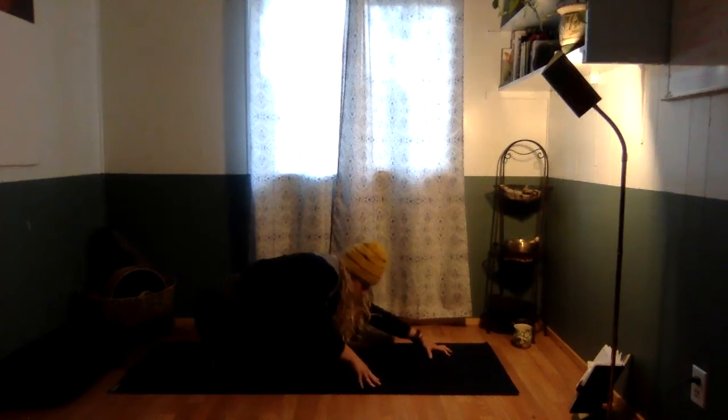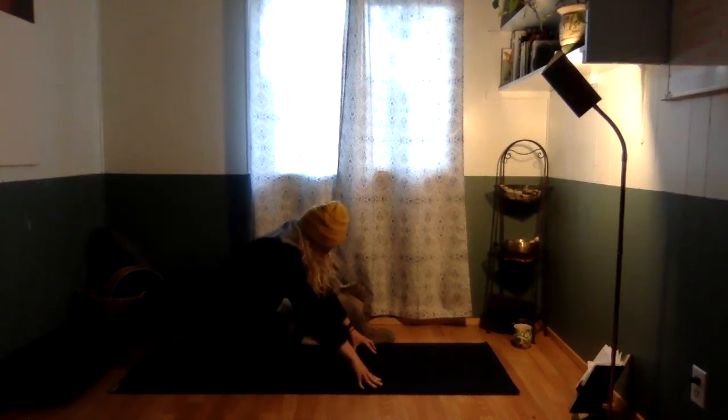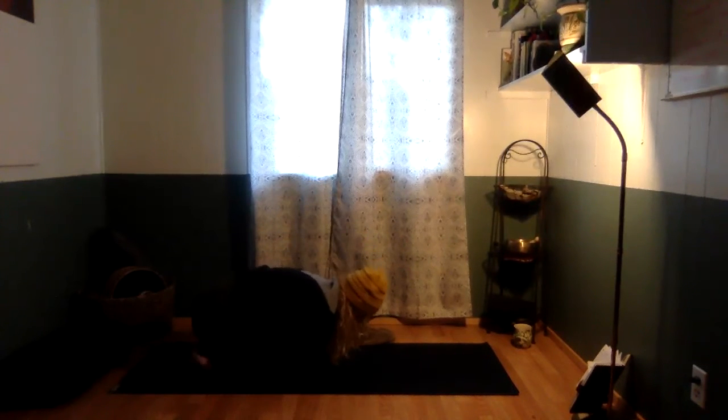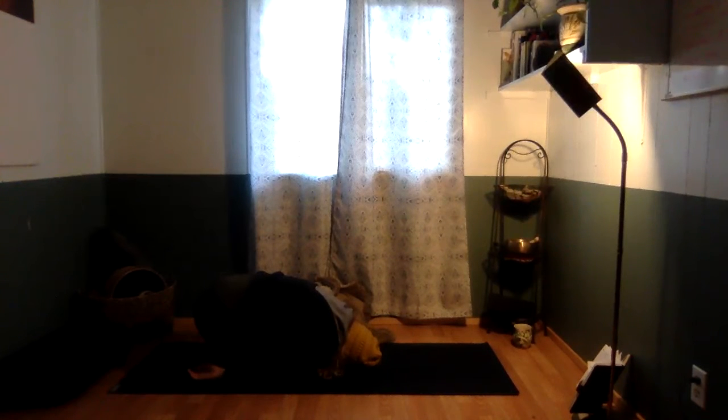Slowly rise. Bring the knees together, feet together. Slide the arms back alongside the legs. Forehead comes back down, balasana child's pose. Allow your shoulder blades to melt away from each other.